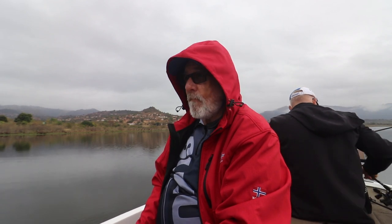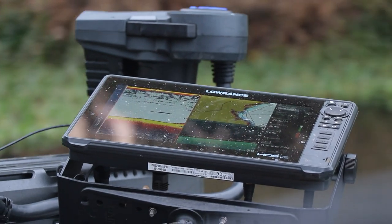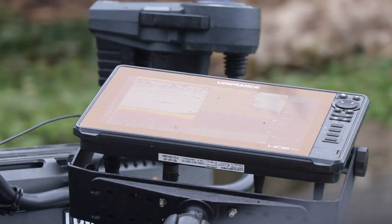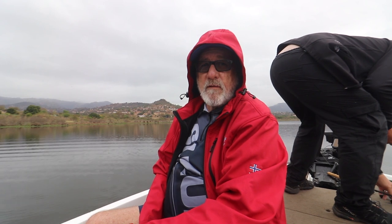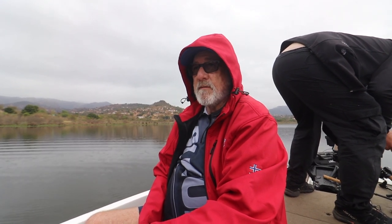Right, we've just had breakfast, and we've now set the Rance Ghost to automatically take us to a spot. So we're getting a chance to sit down and relax for a few minutes. It's been not a bad day. We've got 6 or 7 fish so far, which is more than what we've been getting of late. We're just hoping to get something a bit bigger.